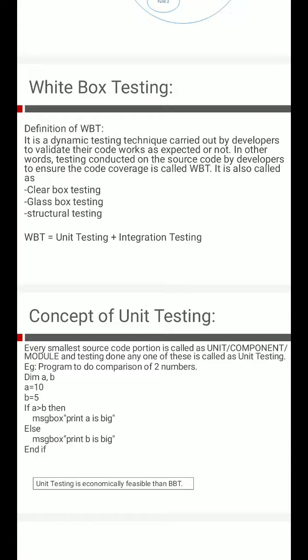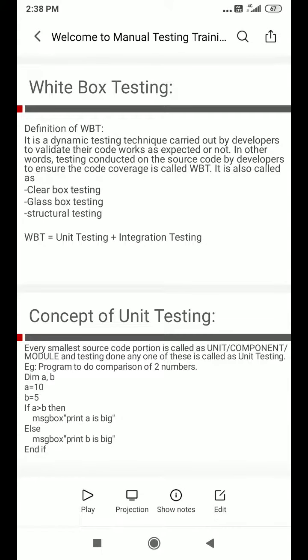White box testing is also called clear box testing, glass box testing, and structural testing. Why is it called clear box testing? Any idea? It is called clear box testing because the programmers can easily access the source code, which is written by themselves only.